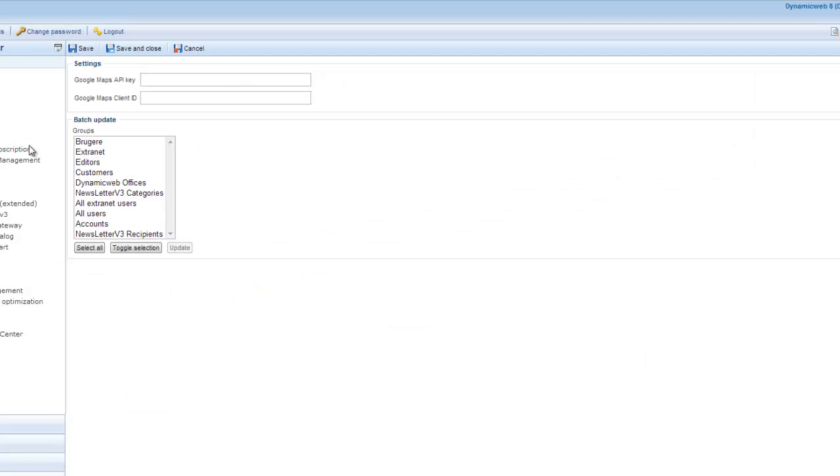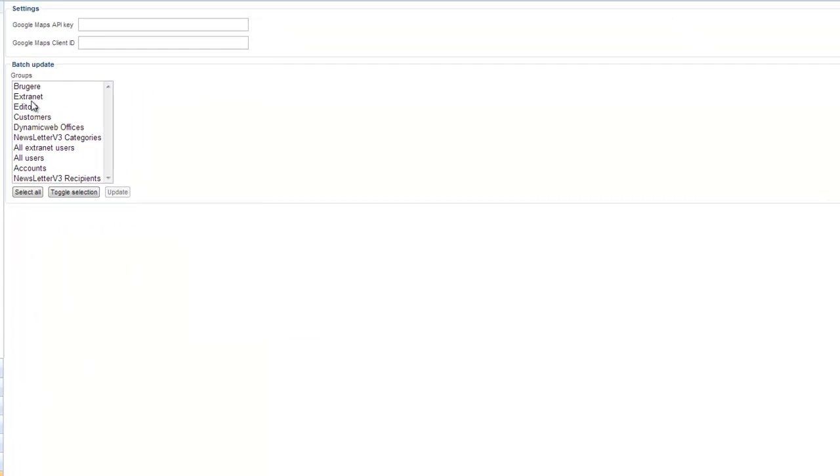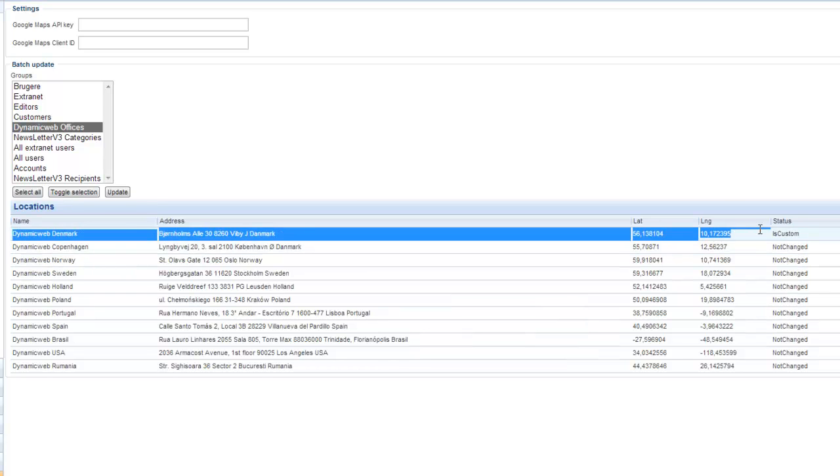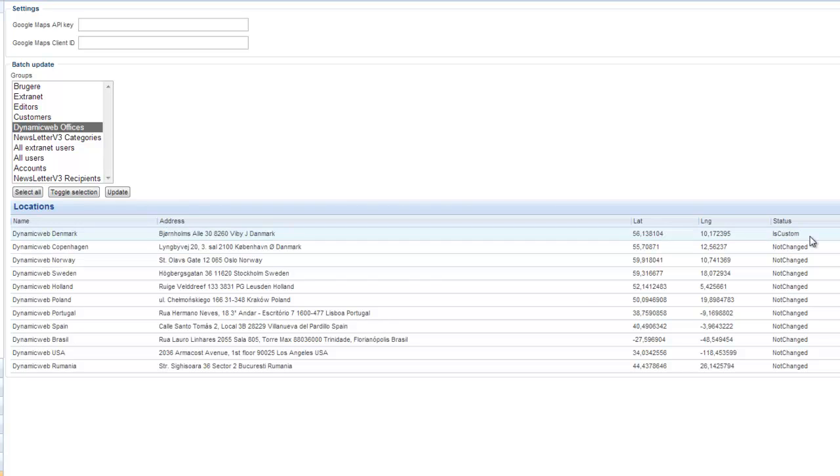developers.google.com/maps/licensing. The final thing to show and tell about is the ability to batch update. Instead of updating manually for each user or store or each location, you can have a list right here, and you can click update, and it will update all of the listed. We have one that is custom. That's the one where we moved the interest point manually, and then we have the others that are set to not changed, since they have not been changed.